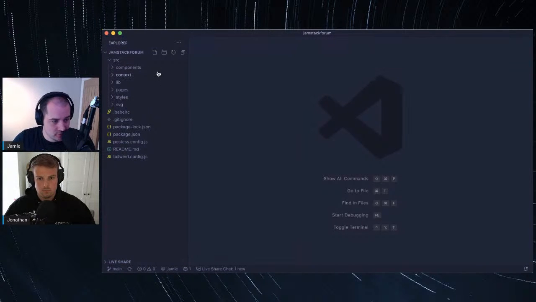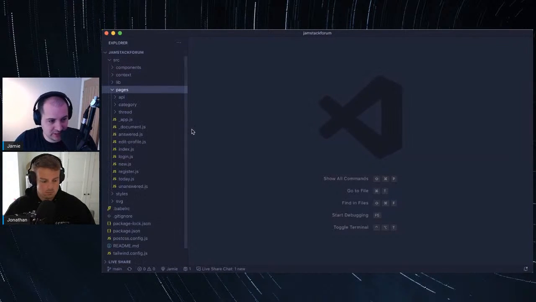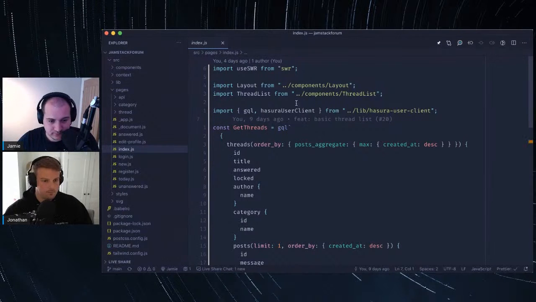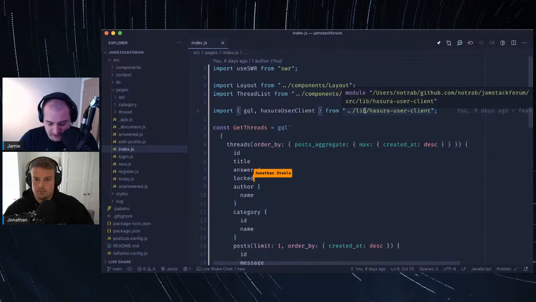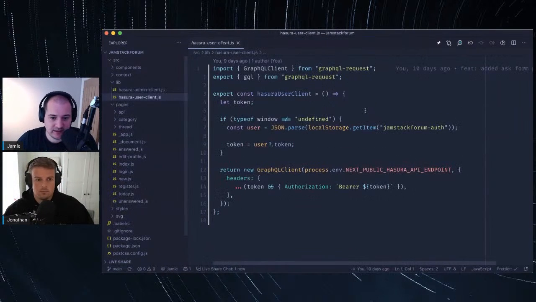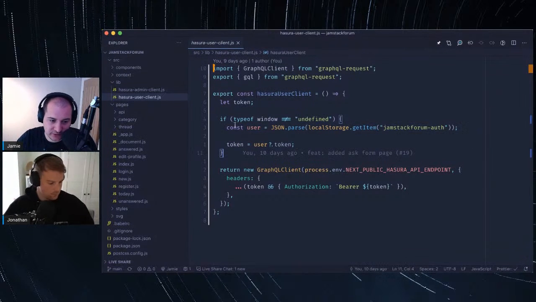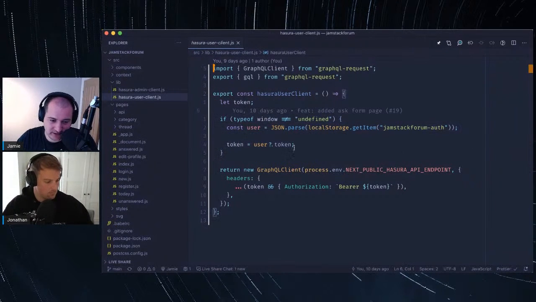Yeah, so let me just take you on a tour of the way that the pages are working. We're using Hasura in the background, and we use this Hasura user client. In this client, we have to invoke this function every time we want to use it. It'll get the token for the user from local storage if they're logged in.